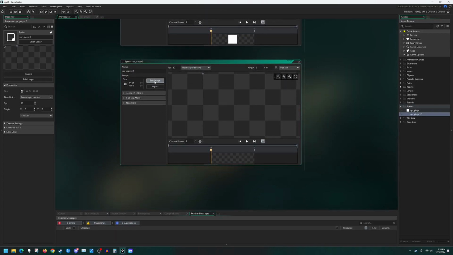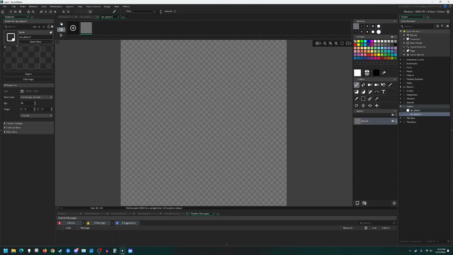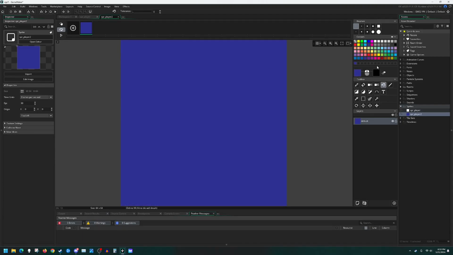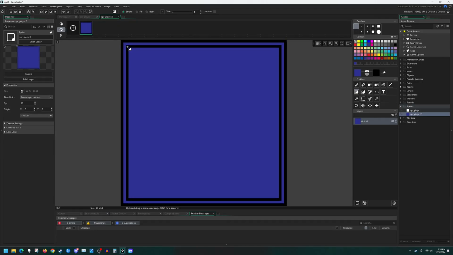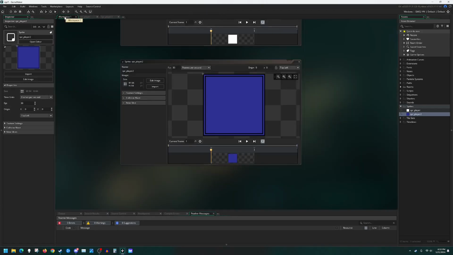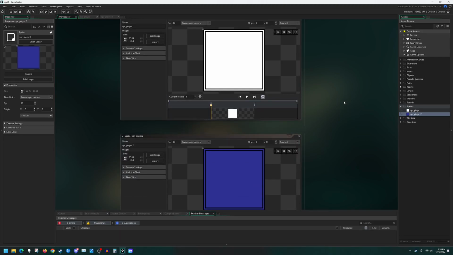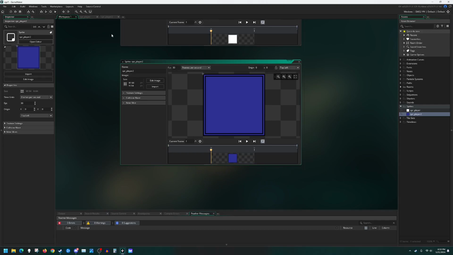SPR player 2, I'm going to create as a colored box with, once again, a black outline. Now that I have quickly created 2 sprites, actually I want to do one thing with player 2.